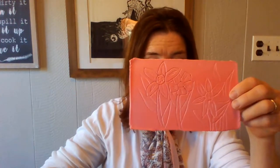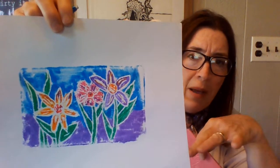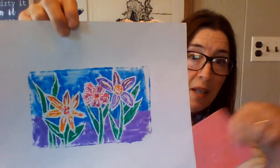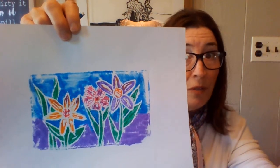So basically what we do is with our styrofoam plate we take our markers, and you're going to work pretty quickly. You're going to color in all the flowers. You'll notice I did my flowers in different colors. Don't worry about it looking 100% perfect if you're out of the line a little bit — it's okay, because you can do these again. These are washable and you can do this picture as many times as you want with different colors. I'm going to do an abbreviated version.